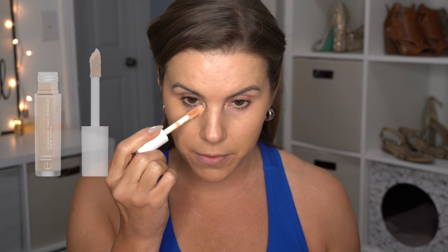And then for the concealer, I'm going to do something a little bit more full coverage today. And I'm using the e.l.f. Hydrating Camo Concealer. I feel like it hasn't been too long ago that I used this in a video, but I just want something a little bit more full coverage since that foundation is a little bit lighter, and I just want to conceal some of these blemishes and stuff that really didn't get concealed whenever I was using the foundation. And I've just been using my Wet n Wild makeup sponge to blend out everything.